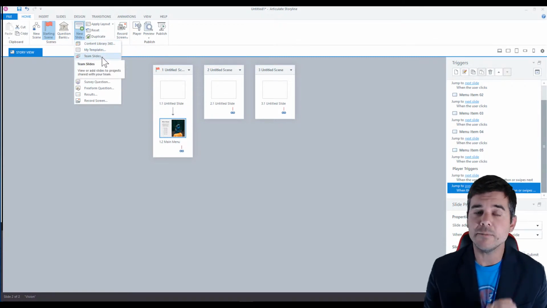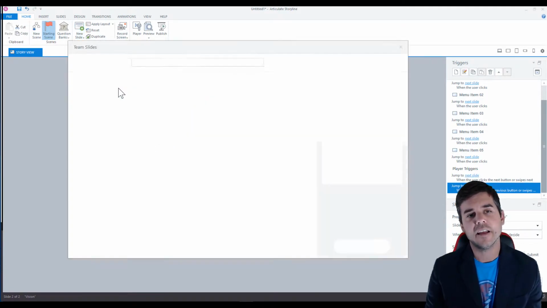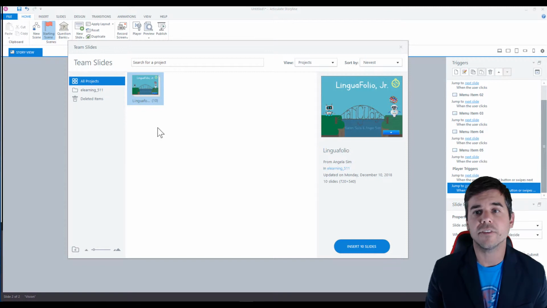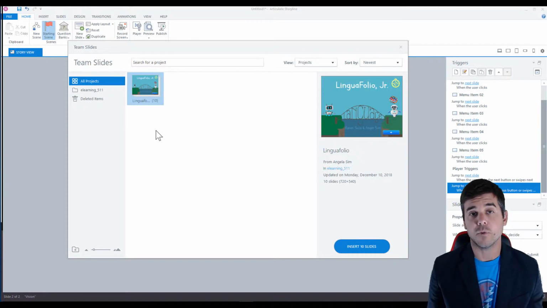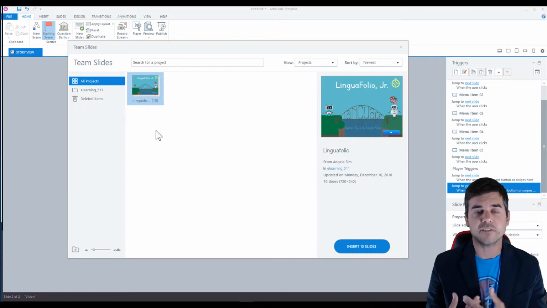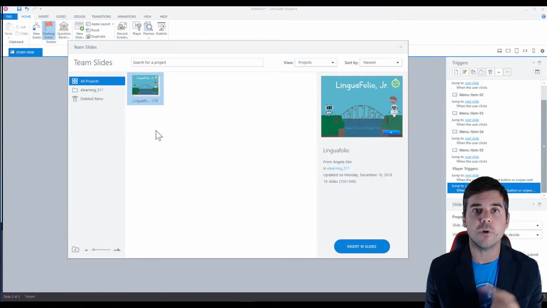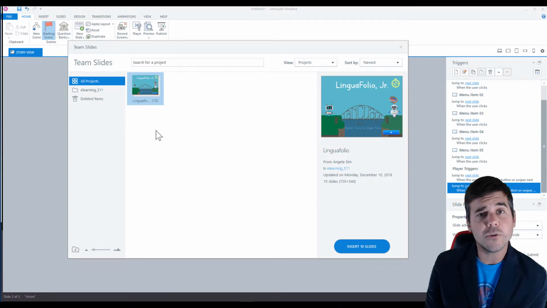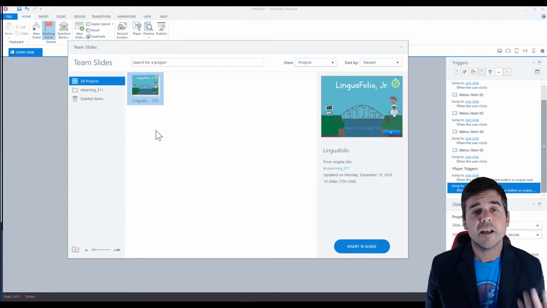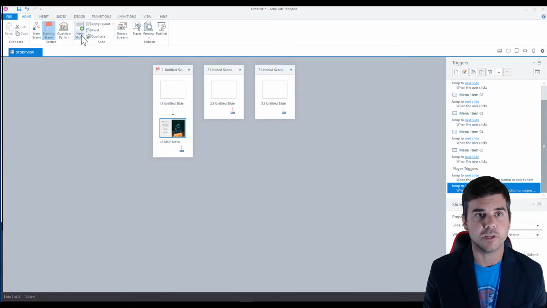Now, there's something called team slides, which is pretty cool. Team slides is like, let's say I work for a company, and you can actually see I have some here. It's from one of my students. If you're on a team version of Articulate, like where I work, we're on a team version, which means we assign the login to various people on our team. We're all connected in the cloud. So if I'm working on slides and I want to share them with everyone, like I make some default company slides, and I want my next instructional designer to also be able to use that template I created or reuse them, I can make them team slides, and then we can just pull them up and use them a bunch of different times without having to recreate them. I won't even have to send them to them, which is pretty cool.